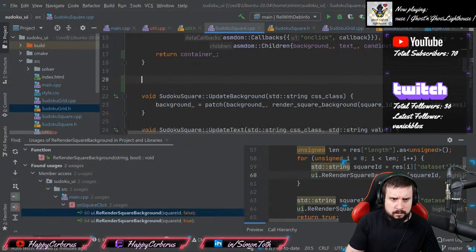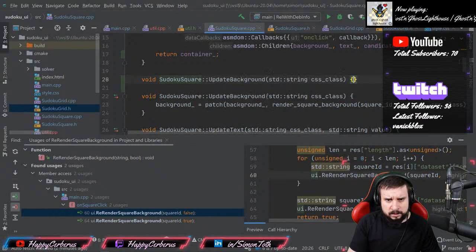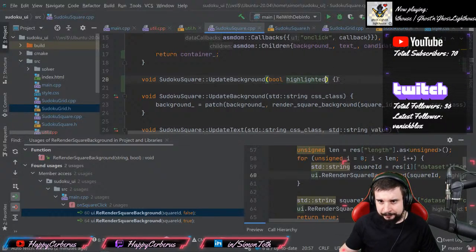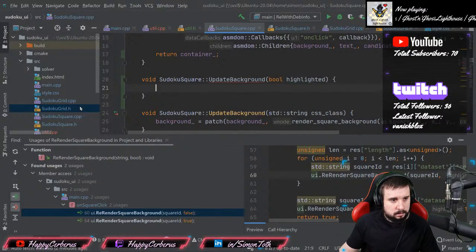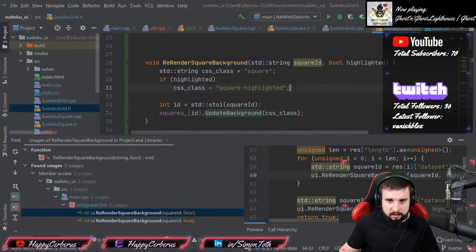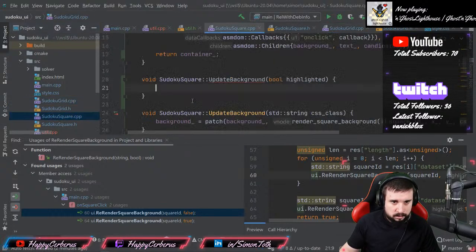So let's just add another Sudoku square update background, bool highlighted, and the logic of picking this will be right here. Yes.